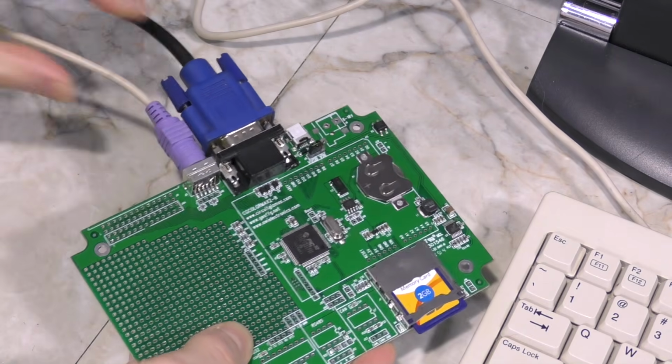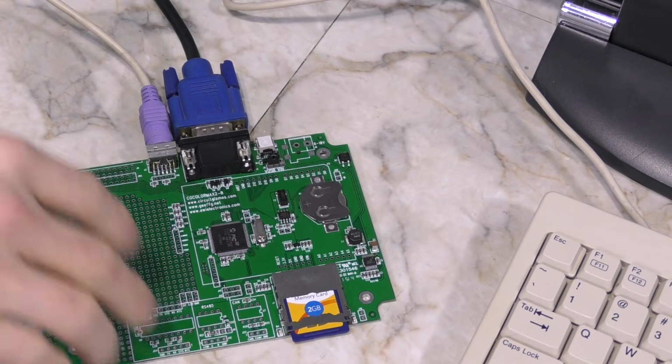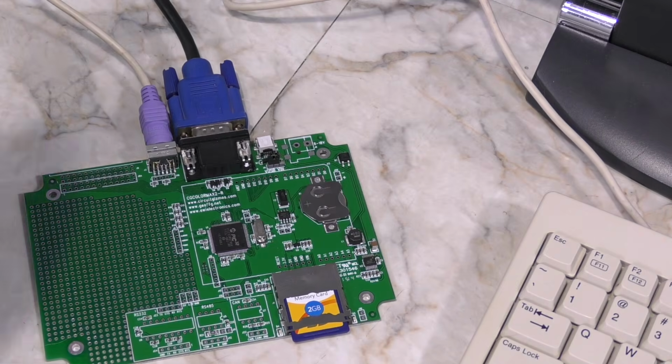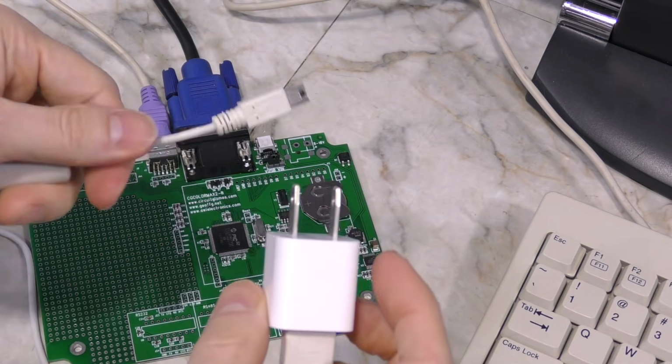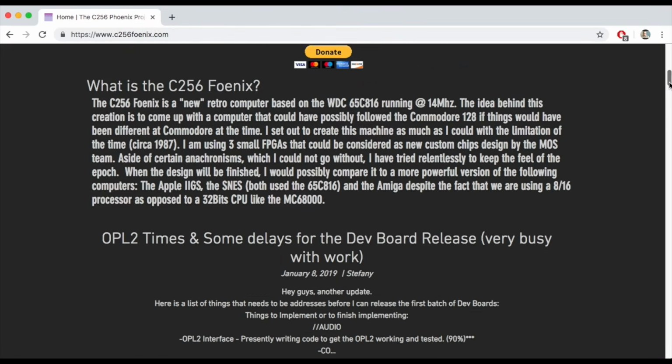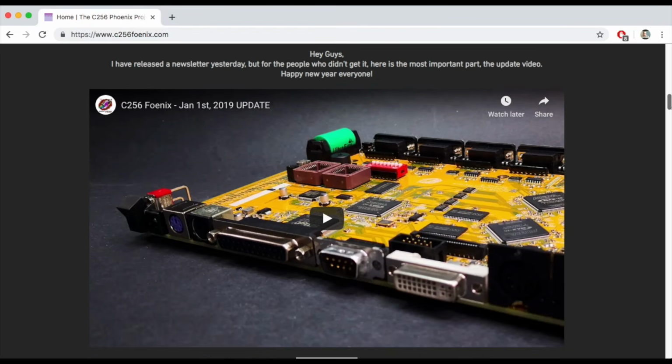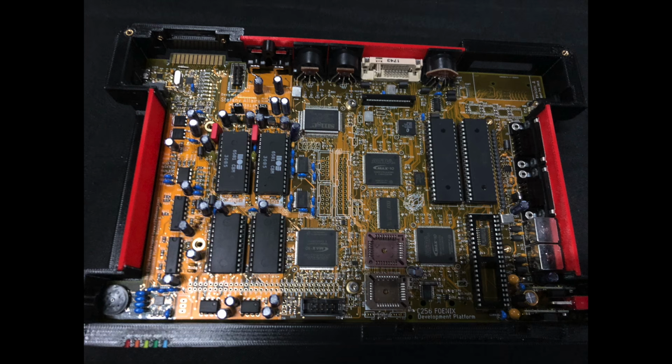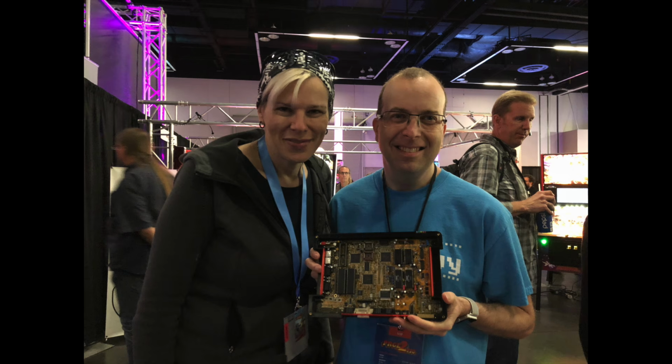Again, I'm looking for something you can actually program in BASIC or assembly language, and that you can access the real hardware registers. Then, of course, there is the C256 Phoenix project, which ironically was actually started as a result of my request for such a machine. In fact, I was planning to collaborate with Stephanie on the project after we first discussed it at the Portland Retro Gaming Expo last year. However, we eventually decided that her design goals and mine are not really going in the same direction. Primarily, we disagreed over issues of cost.